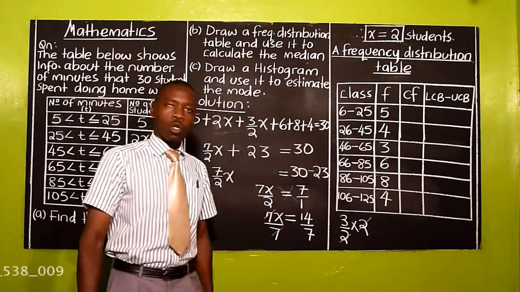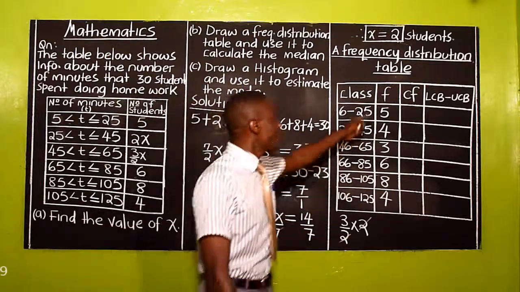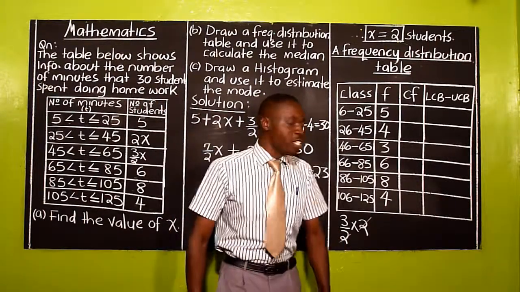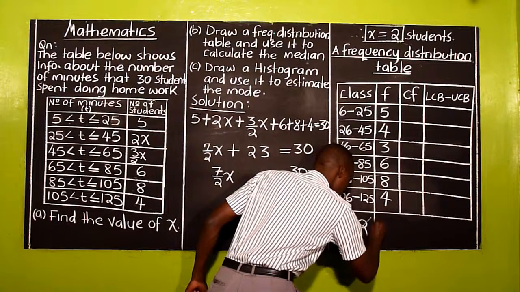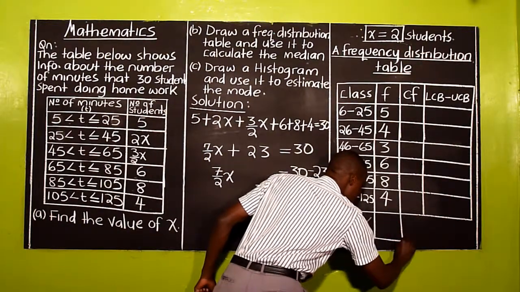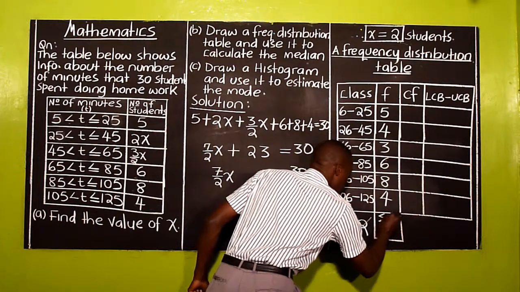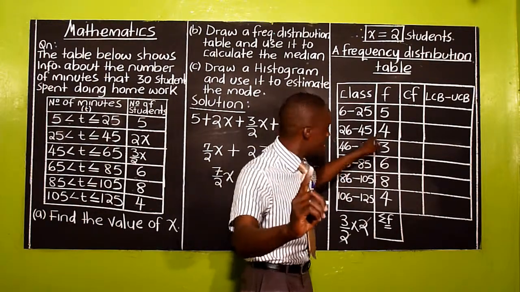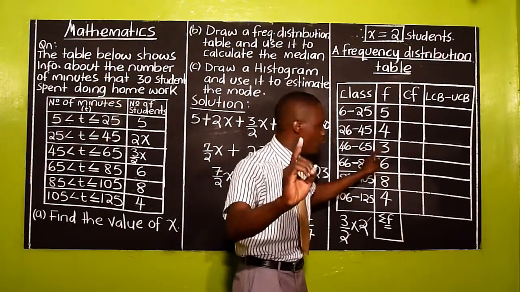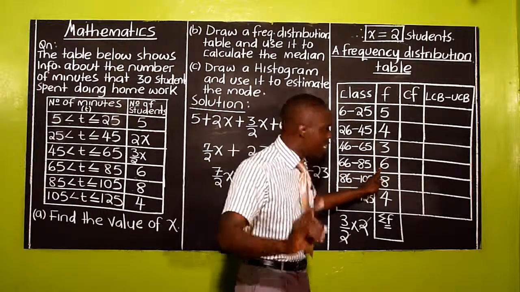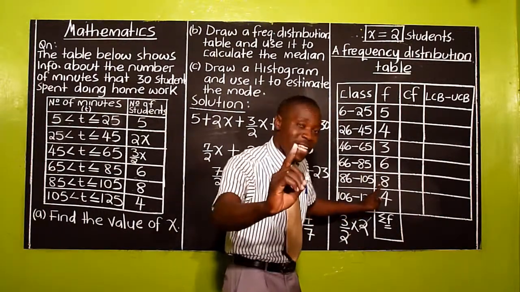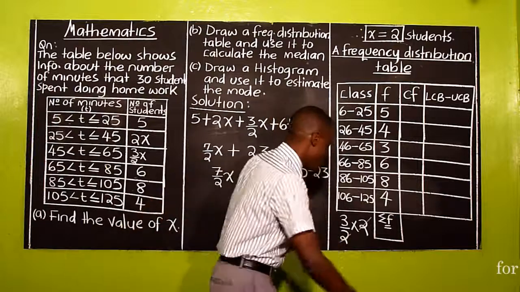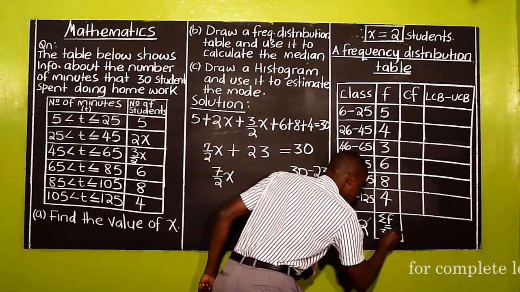Then to be a student with good manners, we can go ahead and get the total for the frequencies to really be sure that they are totaling up to 30 students. So, Mr. Examiner, sir, please allow us right here our summation F. When we sum up, 5 plus 4 gives us 9. 9 plus 3 gives us 12. 12 plus 6 gives us 18. 18 plus 8 gives us 26. 26 plus 4 gives us a 30, which 30 is there. So we have, Mr. Examiner, a 30 there.